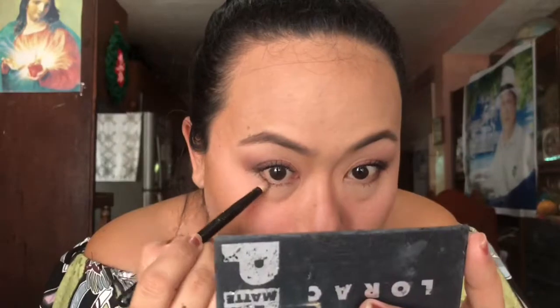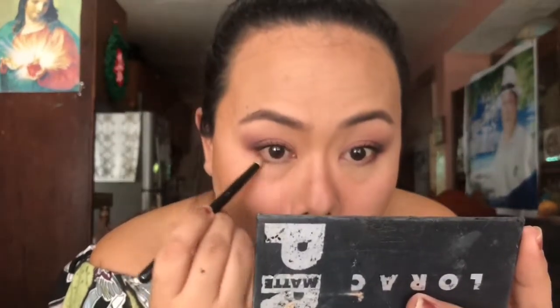And of course, I forgot to put chopstick earlier, so we're putting chopsticks on our lips now. And then, we're gonna use a burgundy eyeshadow from the Lorac Pro palette again for our lower lash line. So, kung anong ginawa natin sa ating upper lash line, I guess, we'll do it on our lower lash line. Para naman may depth din below our eyes. But I don't want to put too much because I don't want to look like a panda. And now we're taking a burgundy underneath our lower lash line just to smoke it out a little bit.